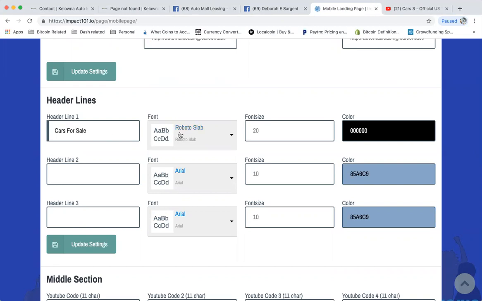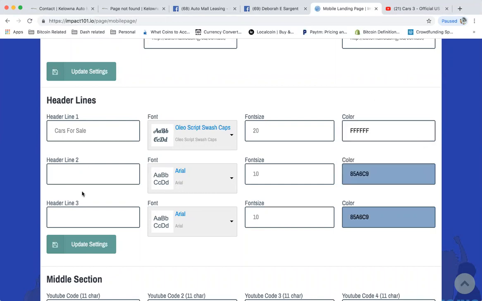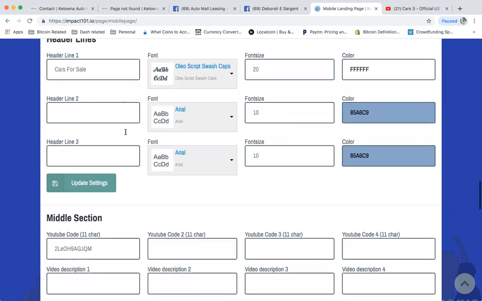Okay. And here, this is where you select the fonts. So you can select whatever you like, something a little bit fancy. Always get about 20. And this is black, and I know that my background is going to be black, so I want this to be white. Then you could just write these header lines for the top part.